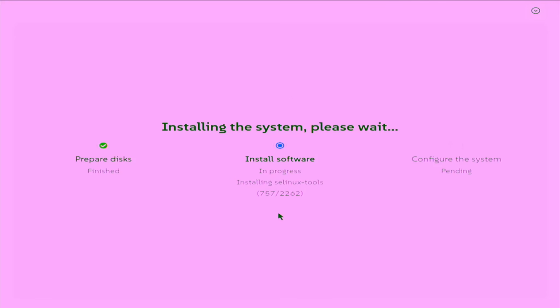It really likes to take its time, though, I can tell. And we're not working with slow hardware, so if you have any lesser hardware, this is going to take a very long time.